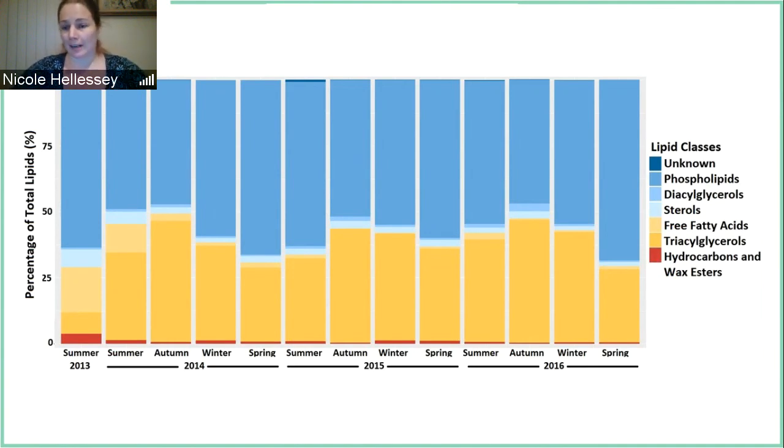Now it gets slightly more complicated at this point, as most krill, whether they are Arctic, Antarctic, or even the ones in the Gulf of Mexico, generally use wax esters as their main form of lipid storage. However, Antarctic krill, the specific species called Euphausia superba, don't use wax esters. As you can see, that red at the bottom of those bars is incredibly small. They generally tend to store their fats as triacylglycerols, but it gets more complicated again, as krill are also known to use phospholipids as a storage. They keep it in an emulsion within the first thoracic part of their body. So it's an incredibly complex story, which is why we have to break it down even further from those lipid classes.